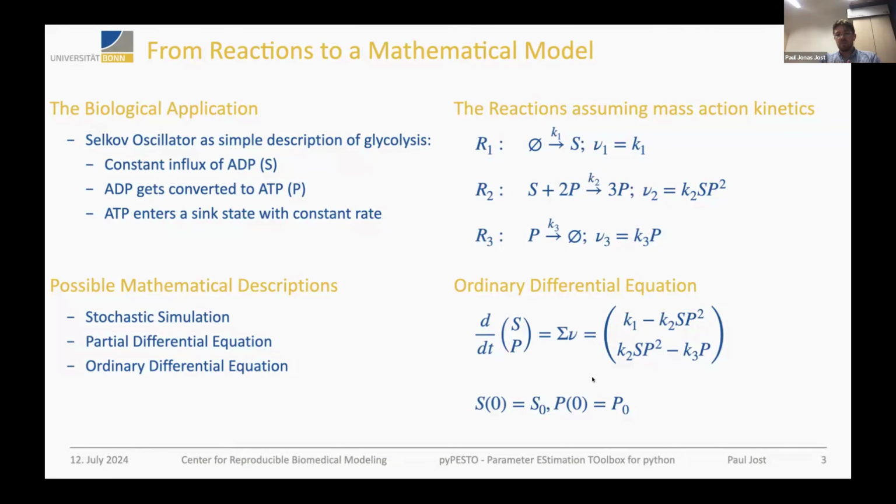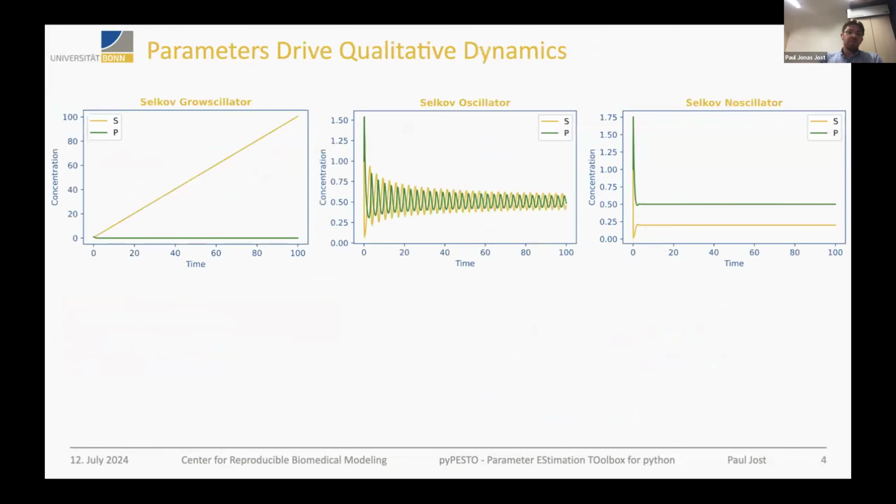And so we say, okay, the starting point is also, again, some unknown parameter. So what we have in total now is two equations, three reactions, and 5 parameters. 3 of those are reaction parameters, 2 of those are initial state parameters. We don't know them. Fairly simple, fairly straightforward. But what if I told you that out of those two equations, 3 reactions, 5 parameters, I can, by changing only the parameters, not the reactions, not the equations, get 3 completely different qualitative behaviors.